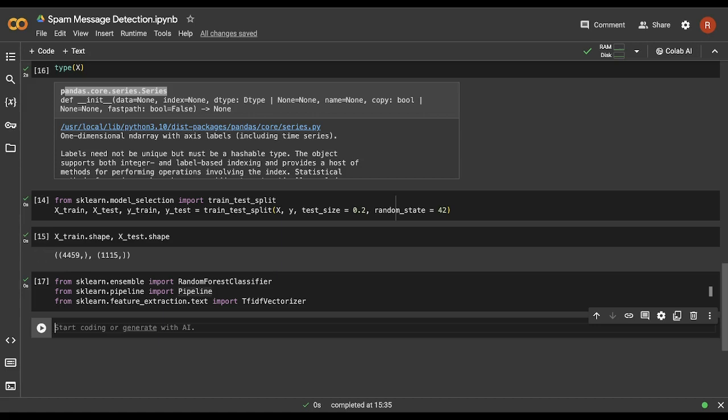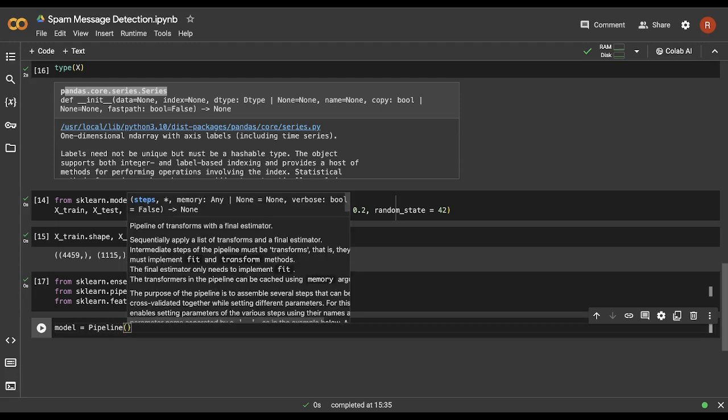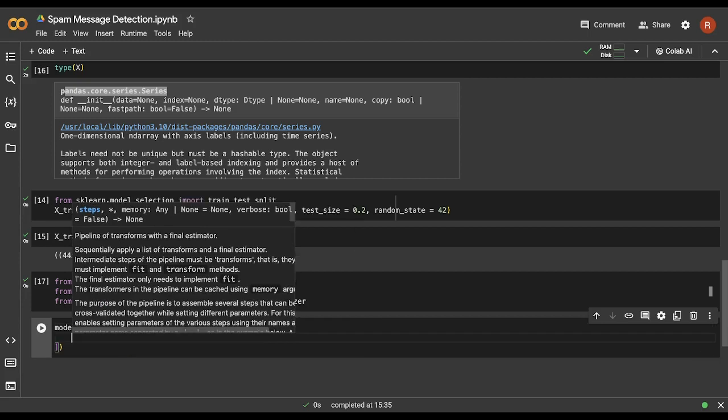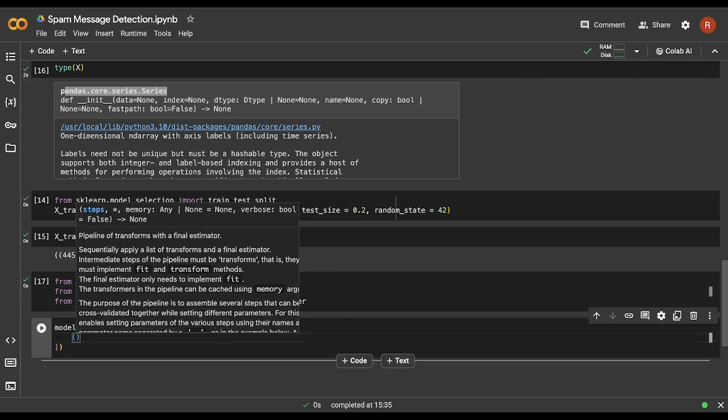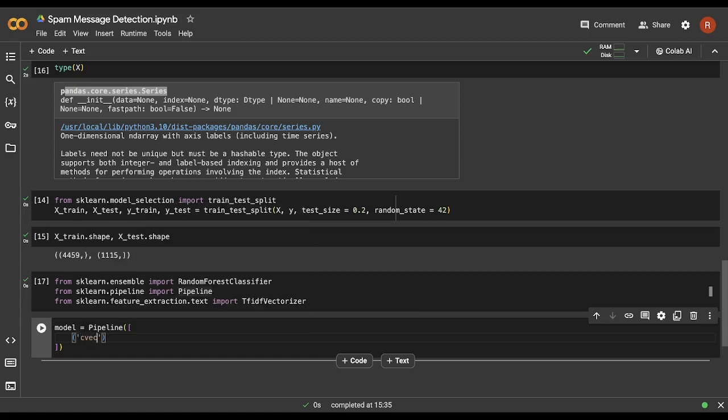So we'll build a pipeline and let us name it model. So model is equal to pipeline, the pipeline that we have imported from sklearn, and then the first thing that we want here is the vectorizer. So vectorizer, the TF-IDF vectorizer, the term frequency inverse document frequency, that's the full form for TF-IDF. And here you will provide TF-IDF vectorizer. Now as this is a function, you will also provide it with parentheses.